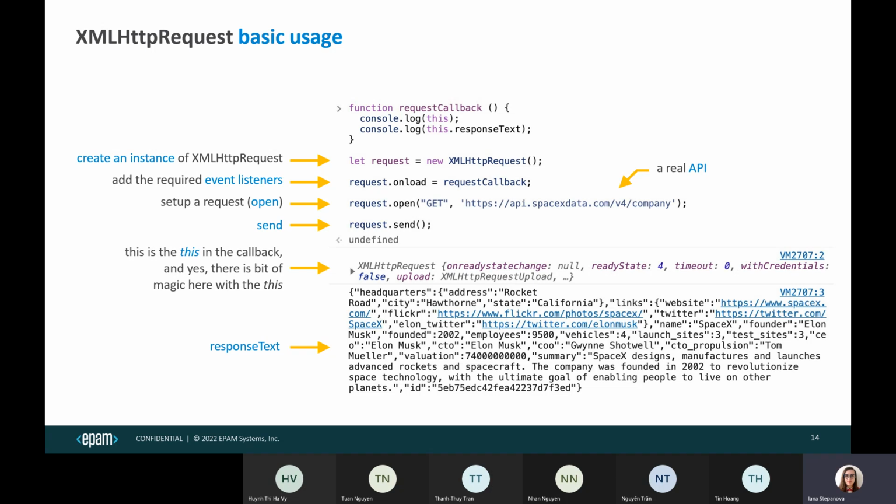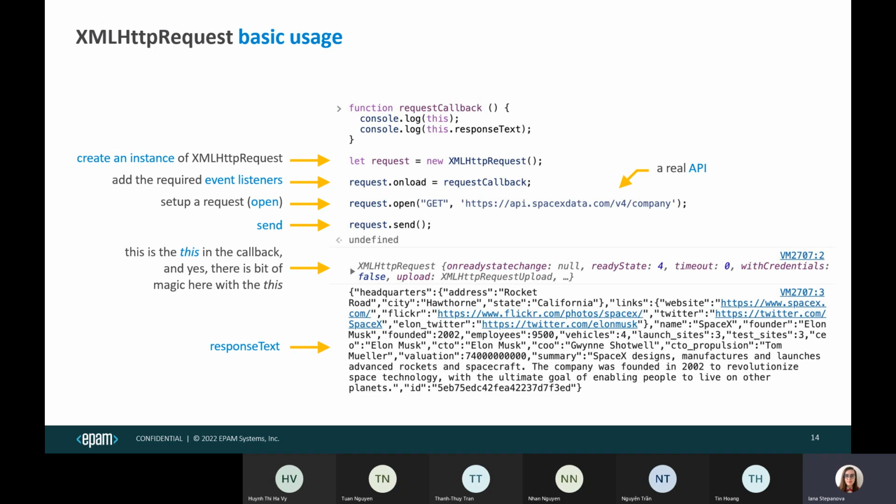So I will have to wrap everything in quotation marks when I'm using JSON, but I also have to convert a JavaScript object to JSON, to JavaScript Object Notation, and then I have to convert it back from JSON to a JavaScript object. So you can try working with this, for example, here on this JSON format website. Here you can take a JavaScript object, convert it to JSON, and then convert it back.